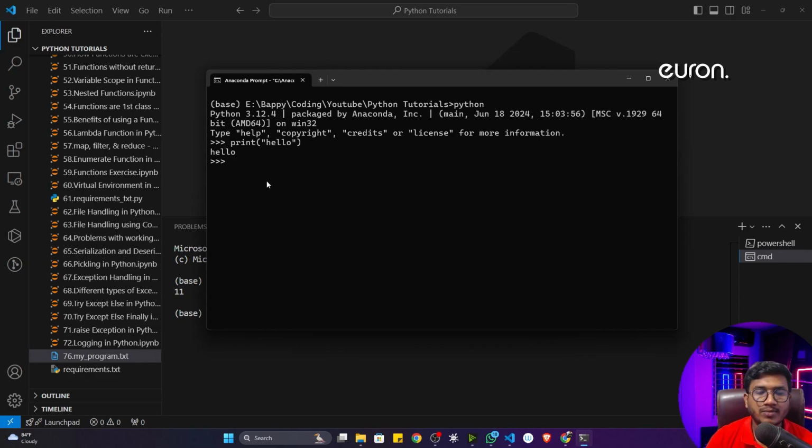That means if I'm using command prompt, I don't need to open any kind of file. Instead, with the help of command prompt, I can perform all the operations. So this is actually called command line utility.